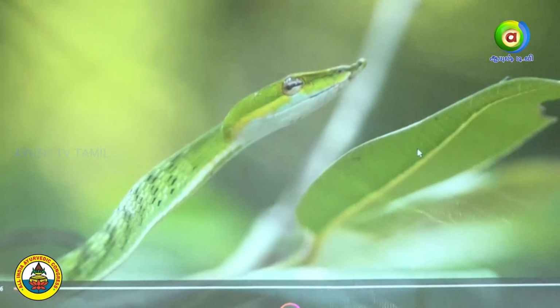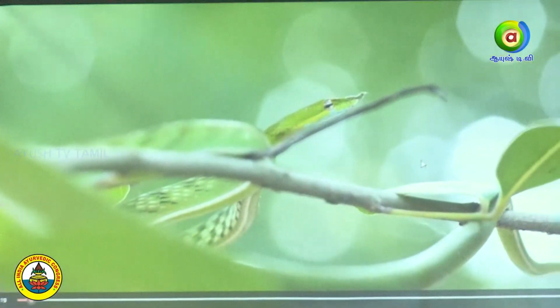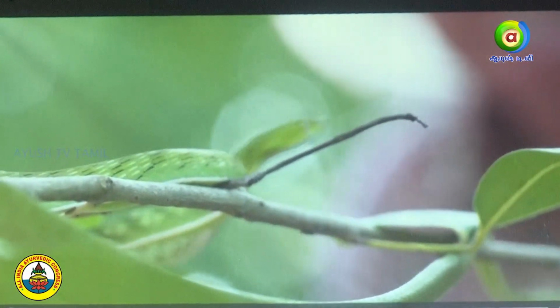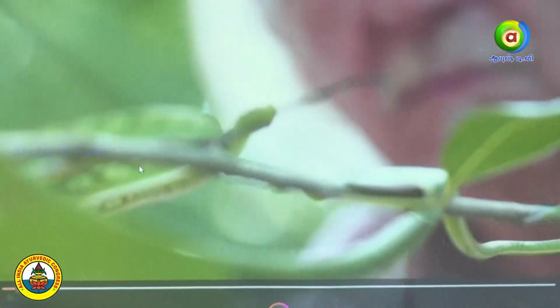People are very frightened of snakes. And in India, we have almost 300 different kinds of snakes. Most are absolutely harmless, like this beautiful vine snake. But there are some very deadly snakes in India, and they kill thousands of people. These bites are accidents, and they can be avoided.